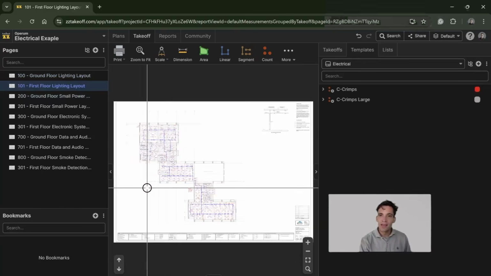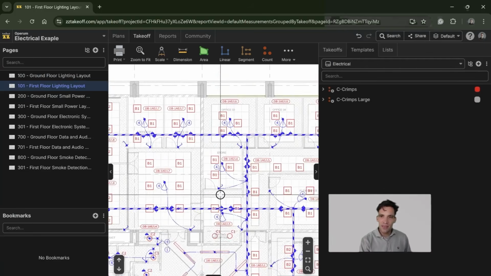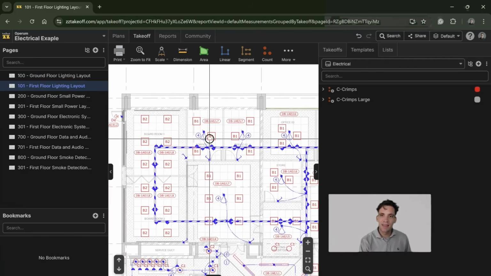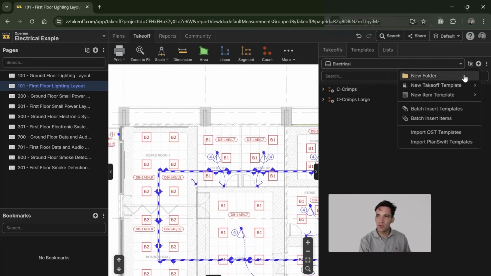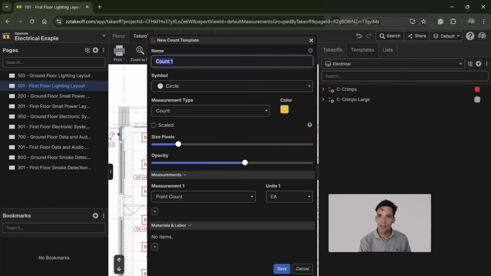So for example, here I have a set of light fittings and I'm going to set up a takeoff item, which is my B2 light fitting. I'll create my first assembly. And obviously if it's light fittings, we're going to be counting them. So first I'm going to call this assembly B2 light fittings. And again, I just want to stress that this is using ZZ Takeoff, but whatever takeoff software you use, the principles are all exactly the same. You have a primary quantity you measure, and you have a secondary quantity that you derive things from.